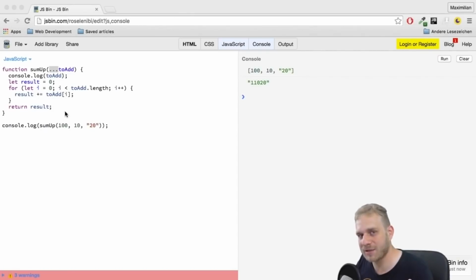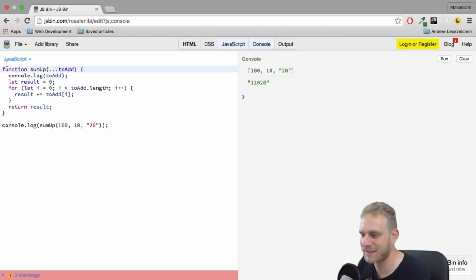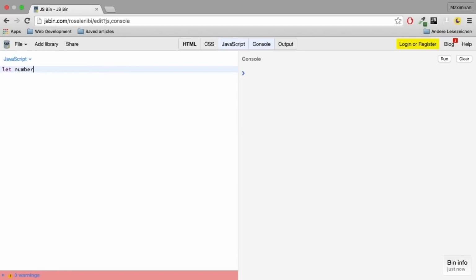Now, kind of the opposite of the rest operator is the spread operator. Actually, it looks exactly the same, but you use it in different places. Where do you use it? Let me show you. I'll first create a variable numbers, which is again an array of numbers, but this time I want to get the maximum. Now, I was already mentioning that you already have the max function on the math object. But if you try to pass numbers here, what do you think you'll get if you hit run? Not a number, because this max method here actually expects to get a list of arguments, a list of numbers, and not an array.